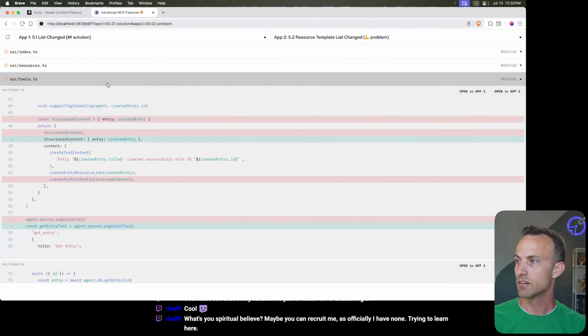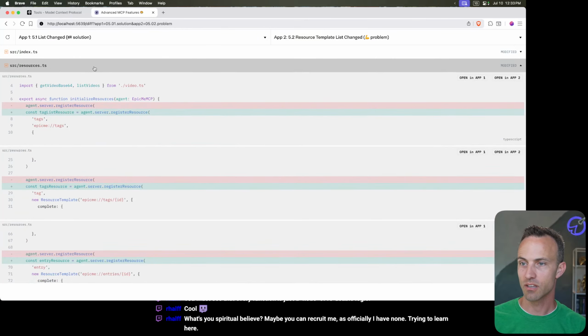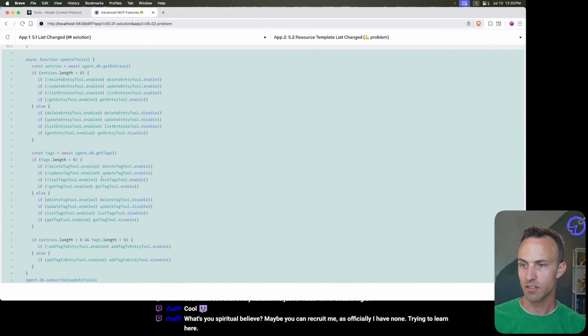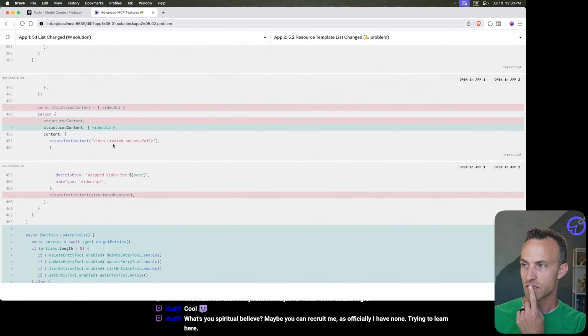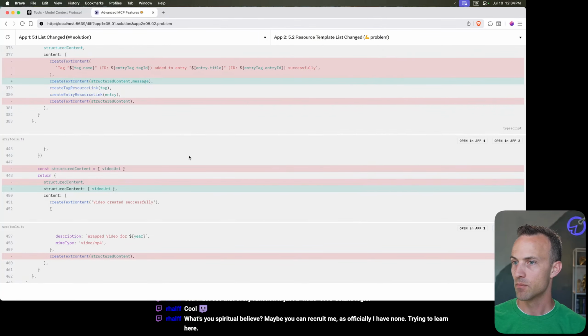And then here, we're doing resource template list changed. I don't think this should do anything in here. Oh, right. Yeah, this is because I say, once you finish with prompts, tools are exactly the same, feel free to do the tools.